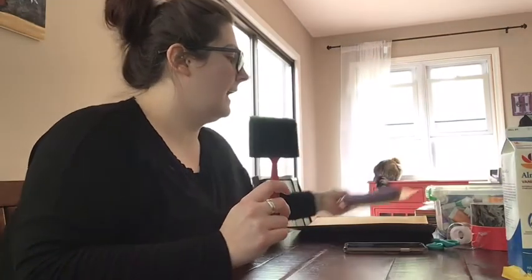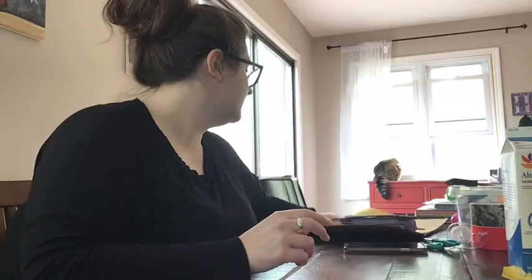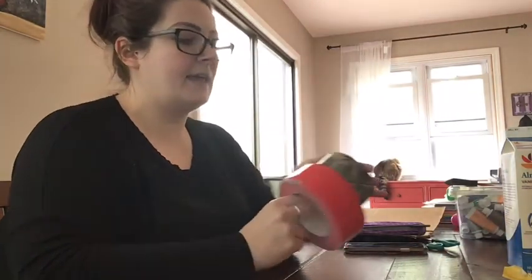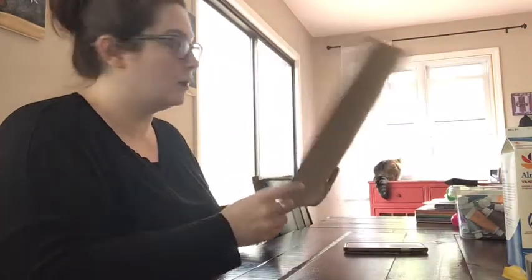For decorating, you can use paint and a paintbrush, colored construction paper and tape, or different color duct tape. Regardless of whether you've chosen the can or the milk carton, and regardless of your decorating choice, you'll also need some string, a pair of scissors, and if you're using paint, put down a piece of old cardboard. You will need your parents' help with cutting out the bottom of the can or the center of the milk carton.